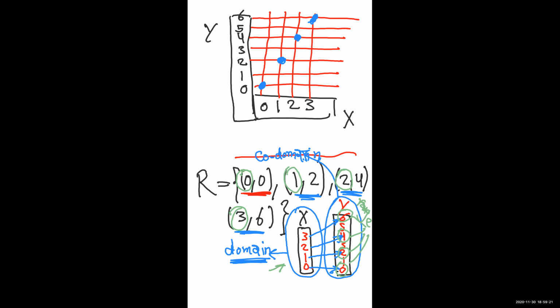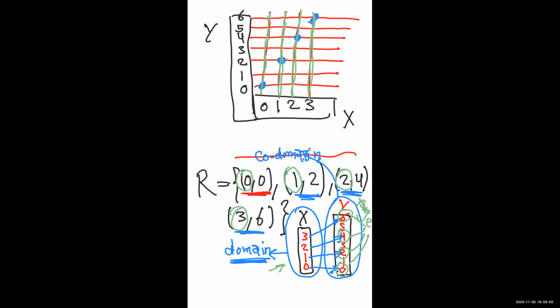This point is 3 and 6. In the Cartesian diagram, each vertical line, I mean these lines which are vertical, this one and this one, which are in green, and this one and this one. Each vertical line has one and only one point lying on it.